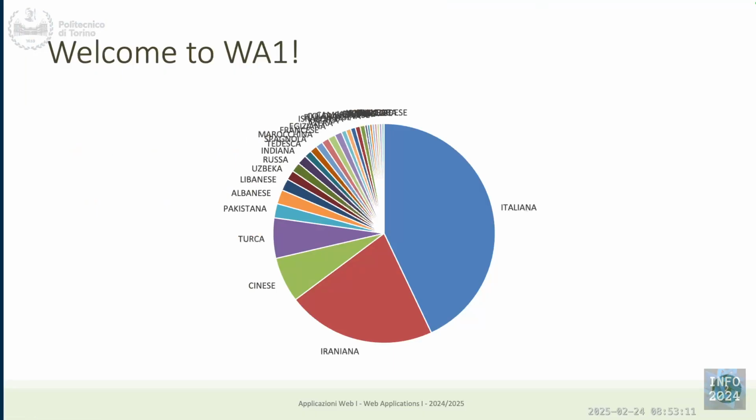Here, of course, we have an international classroom where less than half of the people are from Italy, and the others are from a variety of different countries. So welcome, and I hope we can work well together. I'm sure that not everybody is here, just by counting, and not everybody is enrolled yet.